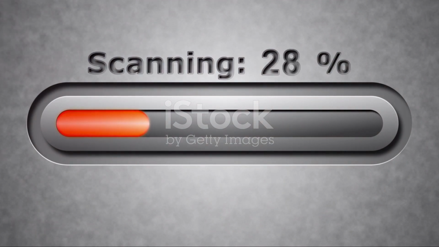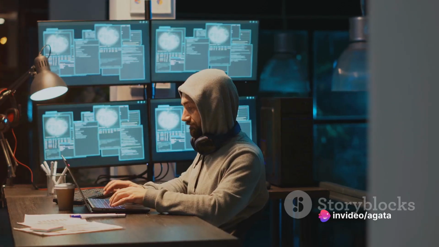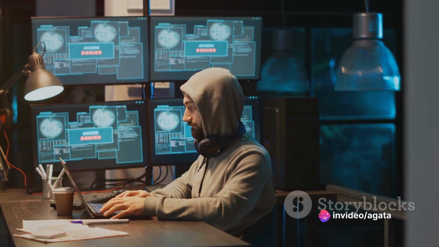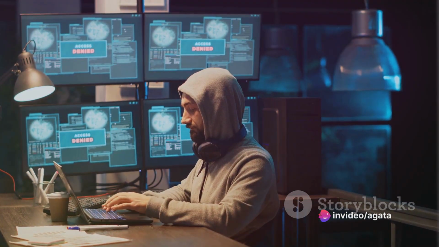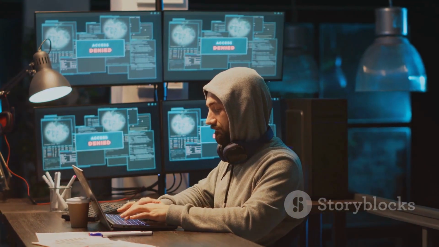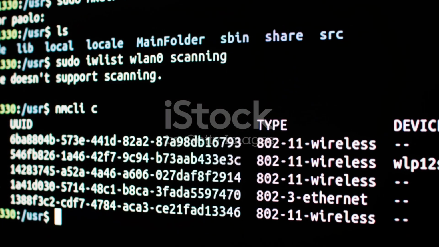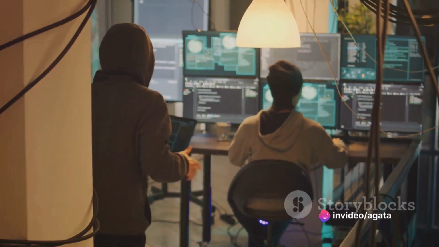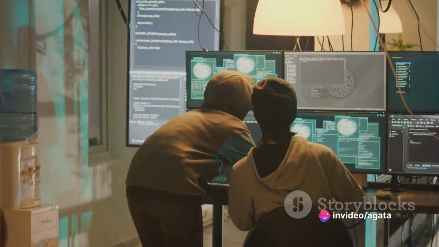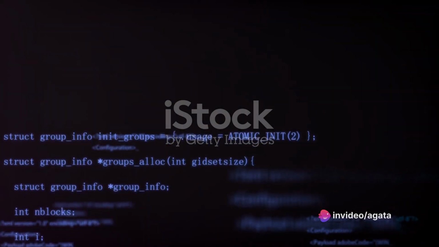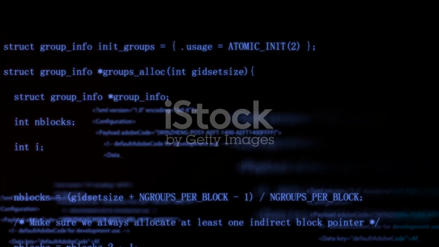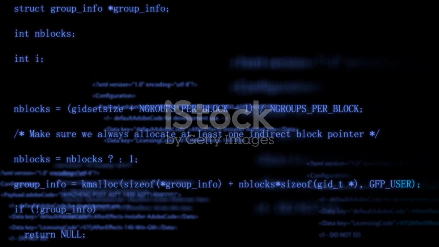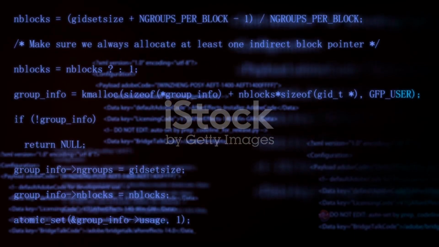The first step is to specify a range of IP addresses for Nmap to scan. These IP addresses are the houses in the neighborhood that our digital detective will investigate. Then, Nmap goes to work, systematically probing each IP address. It sends a request to each one, a bit like knocking on a door to see if anyone's home. If a service responds, it's as if someone has answered the door. This means an open port has been discovered and the service running on that port is identified. Nmap logs all these responses, creating a comprehensive report. This report is a detailed map of the network's open doors and who's behind them.